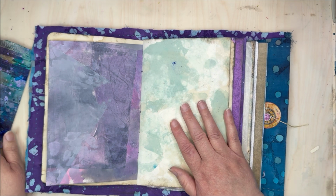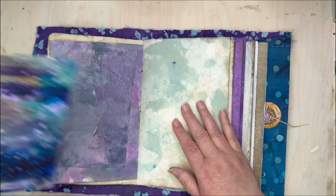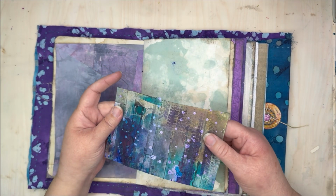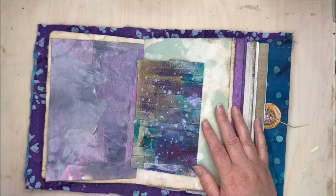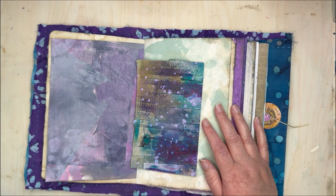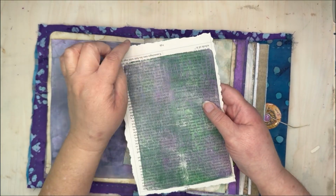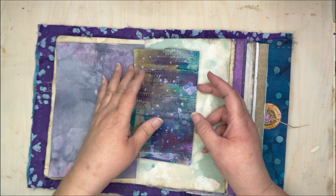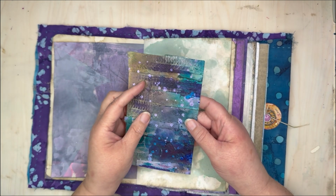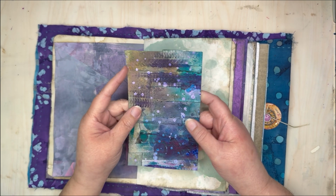I don't know if you've seen me do my master boards, but I do them with book pages. I'm trying to find one of the big ones that I haven't cut up yet. Sorry for shaking the camera, I just hit it. I do jelly prints and I cut off the book edges. There's nothing written on them, and I come up with a bunch of those. I'll paste all those book pages to a piece of paper, and then I'll come through and do something to them.